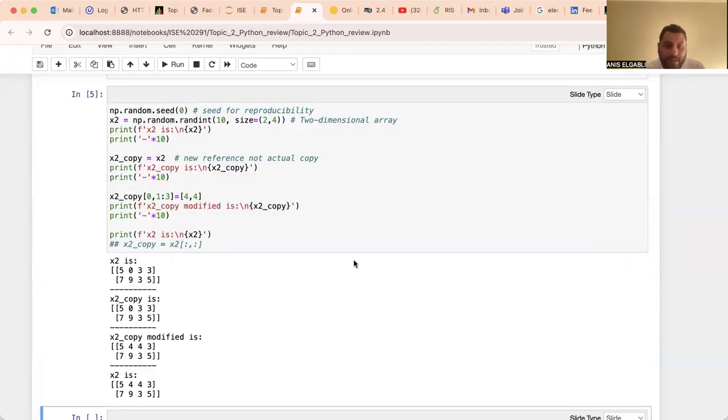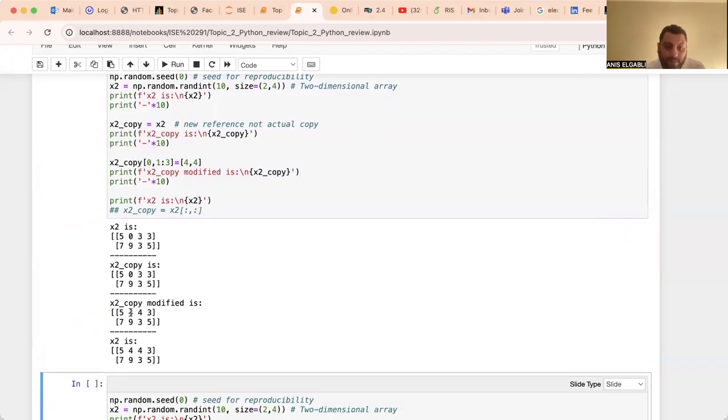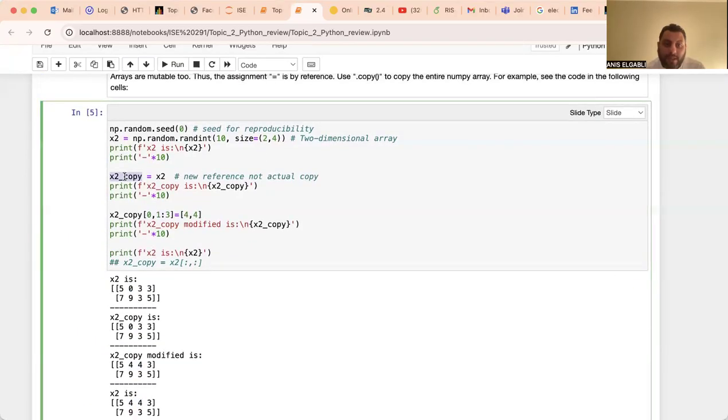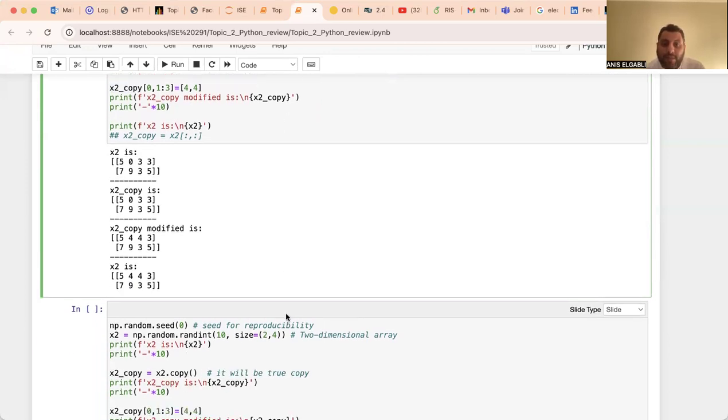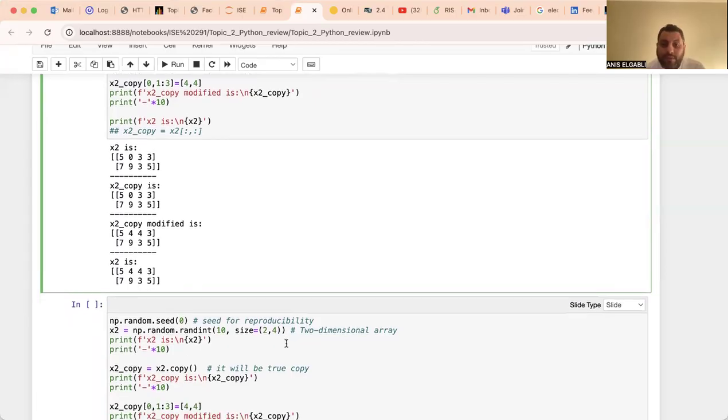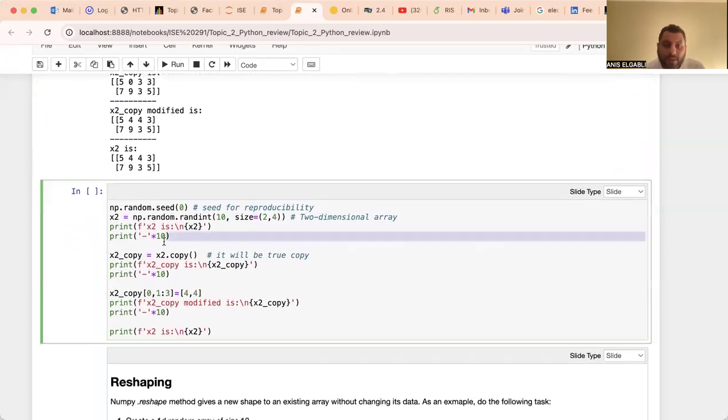And as you can see here, the change was applicable to both of them, because this is not completely a new object. This is a reference to the same object. If I want to create a new array from the content of this array, but I want to change the new array without affecting the original one, then I should call the function copy.